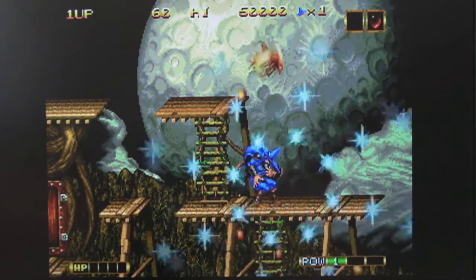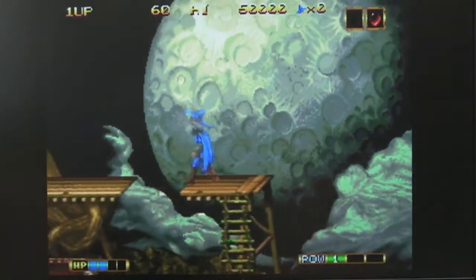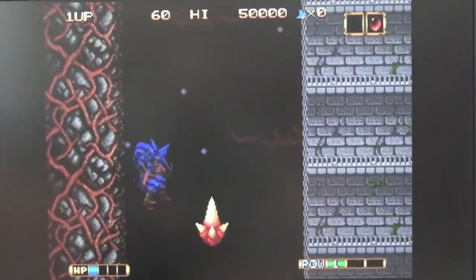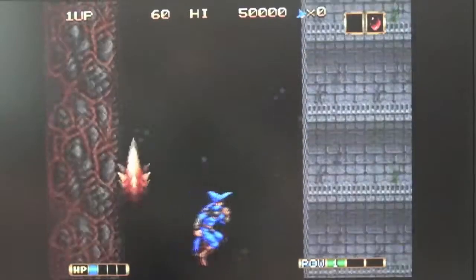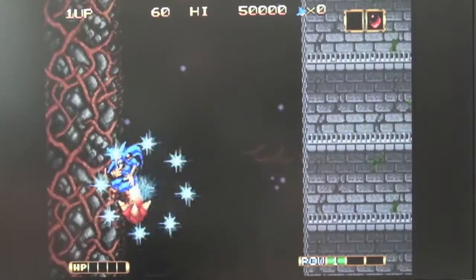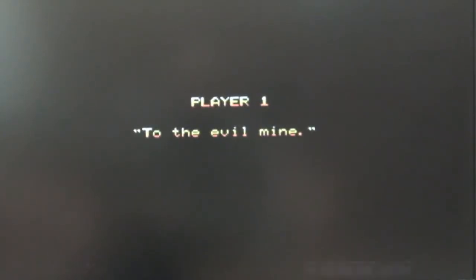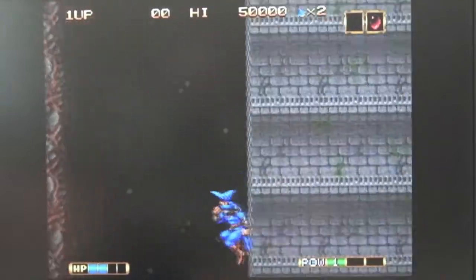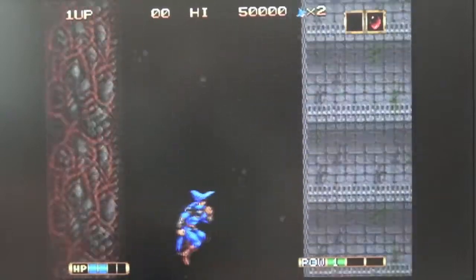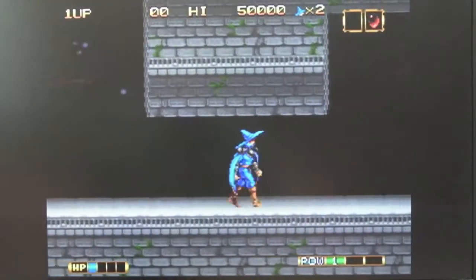Really? I just have the ones at the bottom. I really need the ones at the top as well. Anyway, we're pretty much there, and I'll just get in there quick before they get me. Oh, yeah, okay, I did that last time. Avoid that one. Oh, missed the treasure. One there, one in the middle, I think? No, there isn't, there's one on the side. Where I'm up to now. There's one there, then one on the left. Is there? No, one on the right. One on the left. Then one on the right. Yeah, there is one on the right. And then it's the ground.